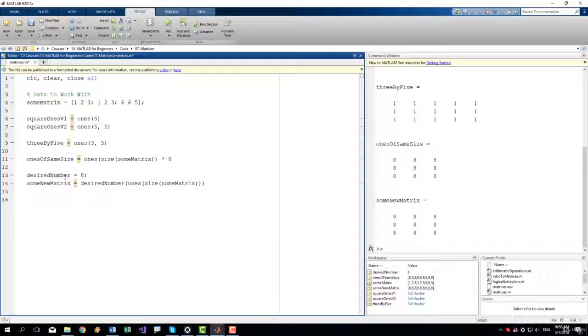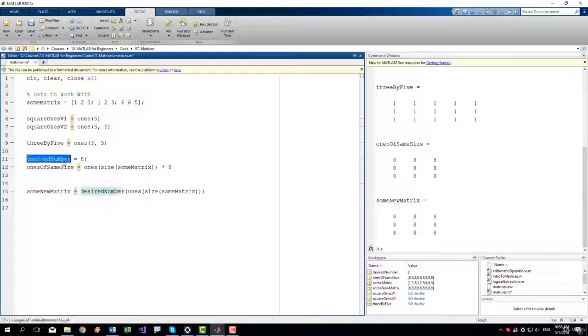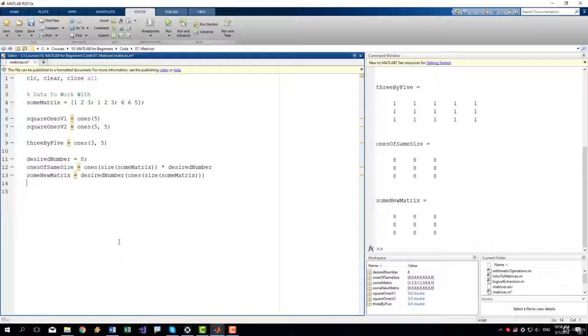Now, the third way, I'm going to move this number up here and do it like this. So, the third way is pretty much a derivative of the first way. You simply, so some new matrix v2, you simply first create the ones matrix, so ones of size of some matrix, and you multiply it on the next row.